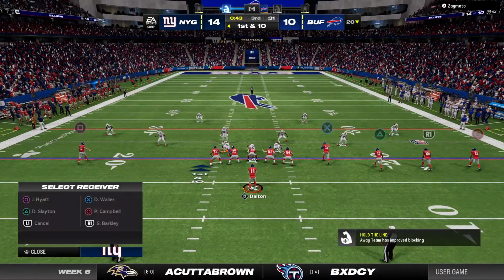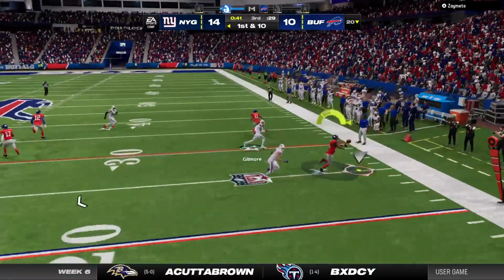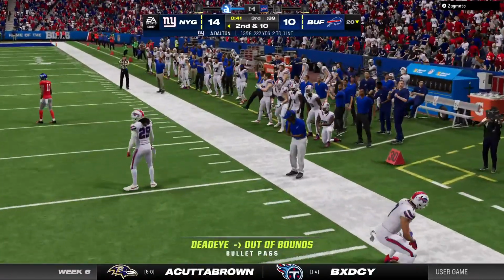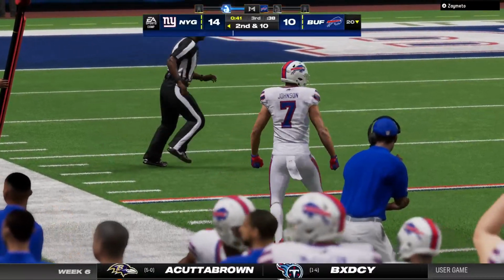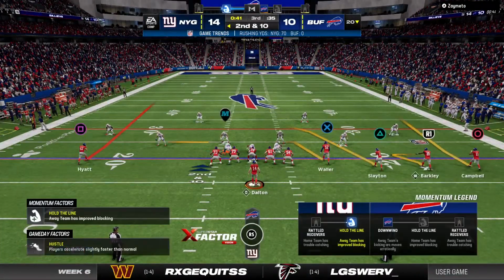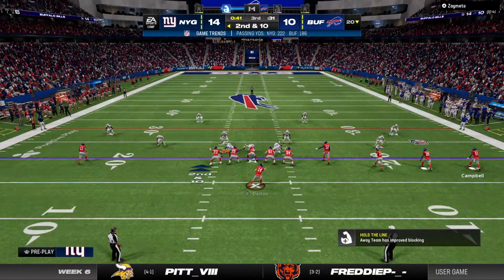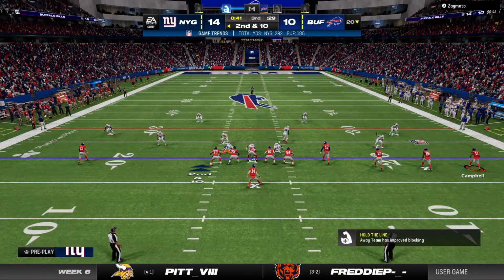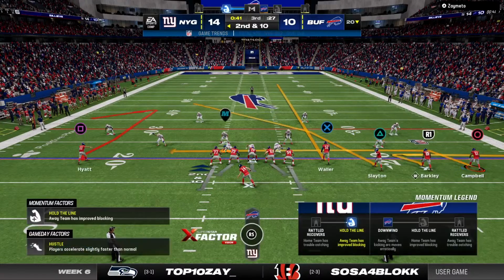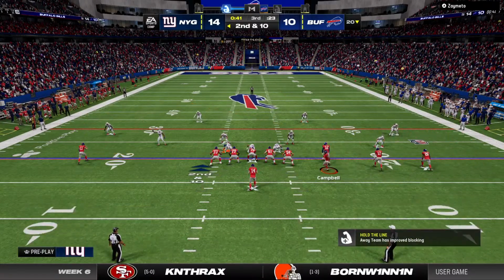They've got some stuff to build on from that last drive because they moved the football, and then they tried to go for it on 4th down, didn't convert, probably left a bitter taste in their mouths. I would say so, and I think they go out in this series determined for that not to happen again. In fact, they don't even want to get to a 4th down opportunity. They just want to make sure they get it done within the parameters that they've set for themselves. Run their offense, get it into the end zone. Yeah, I think a little bit of determination and a dash of anger.